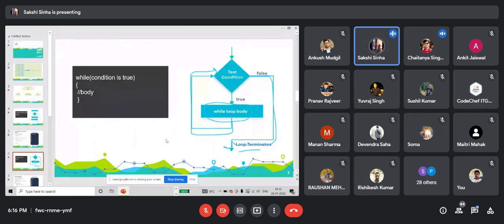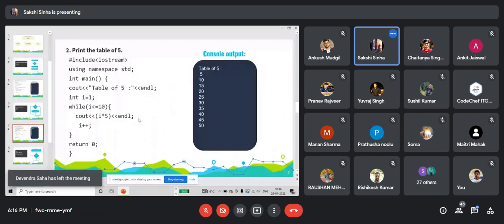So I'll explain it further with an example. We'll be writing a program to print the table of 5. I won't be writing the code, I'll just dry run the code for you.